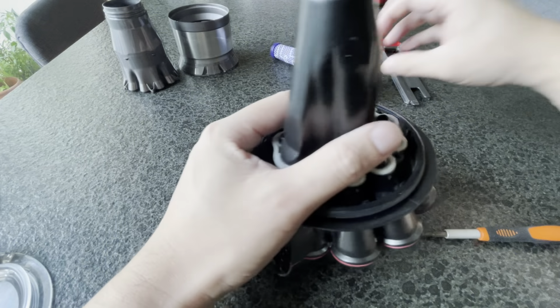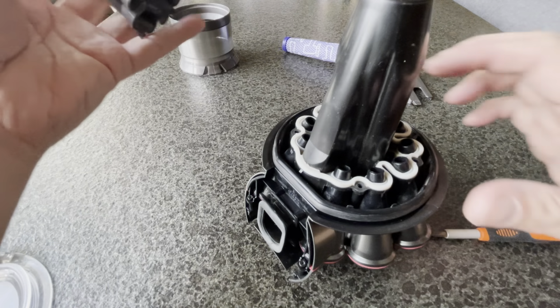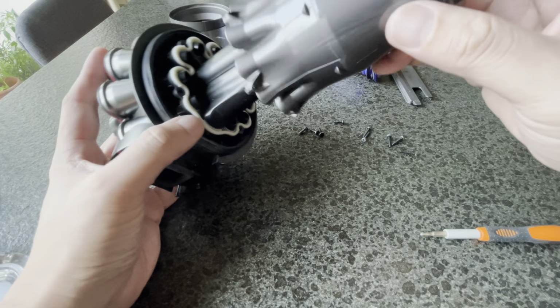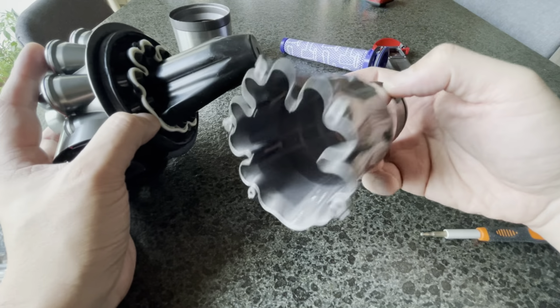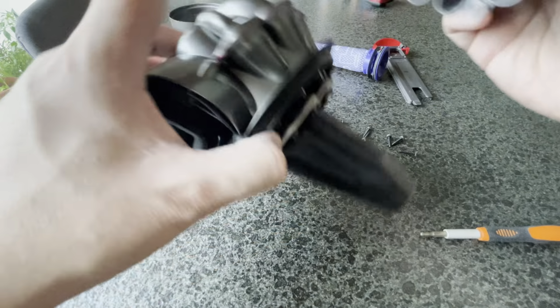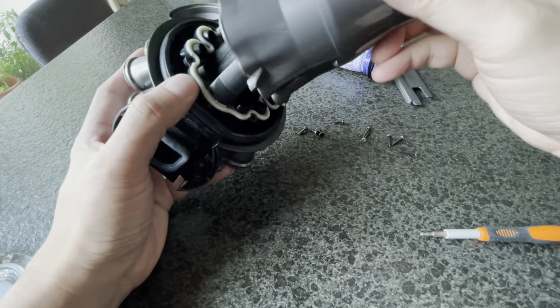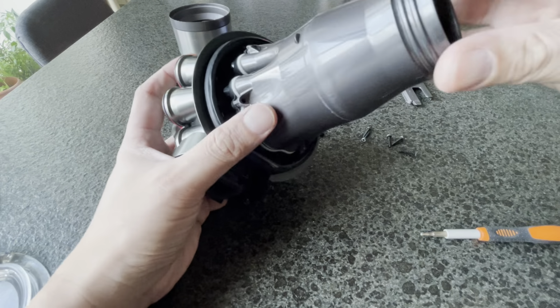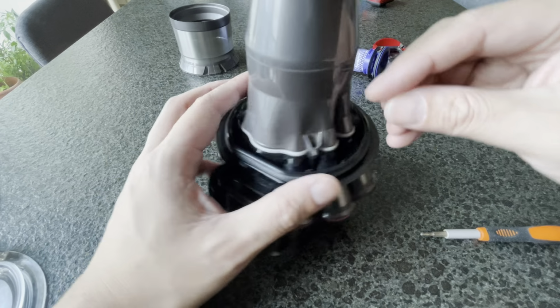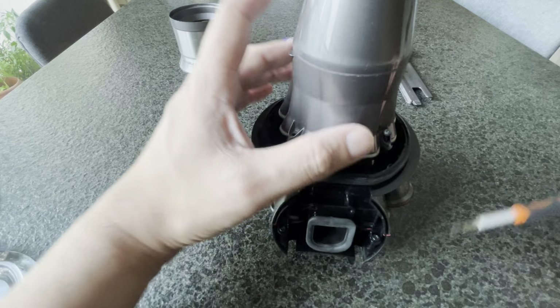And then the third part is this. So this is where the dirty stuff goes in. This is actually the dirtiest part of the whole vacuum. When I took it apart, all the crap was stuck here and in here and on the outside of this. So this goes in like that. Okay, and this is where you put the next 5 screws in, also T8s. They go in here. 1.